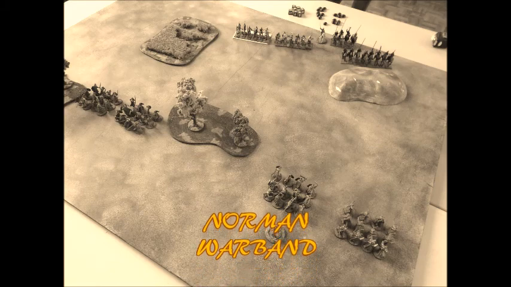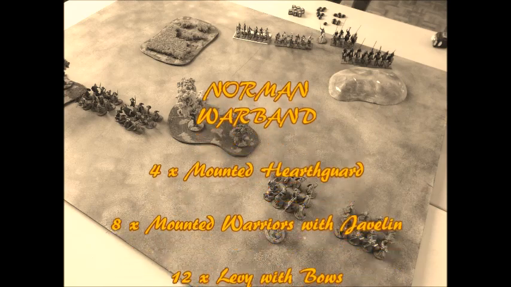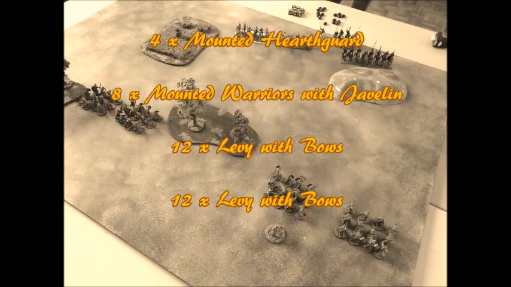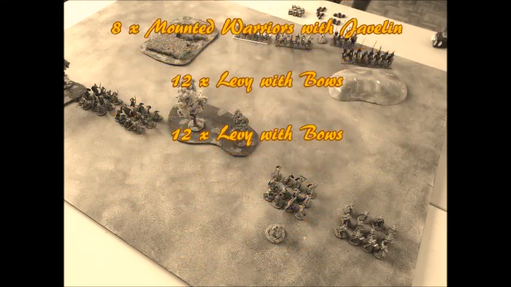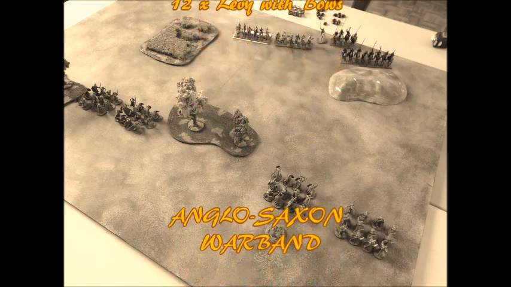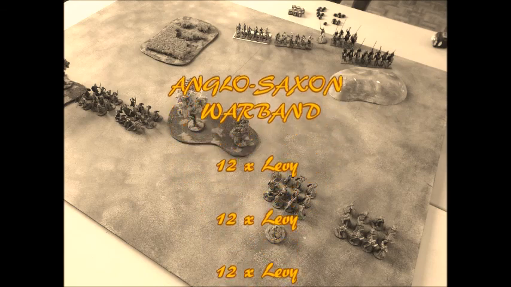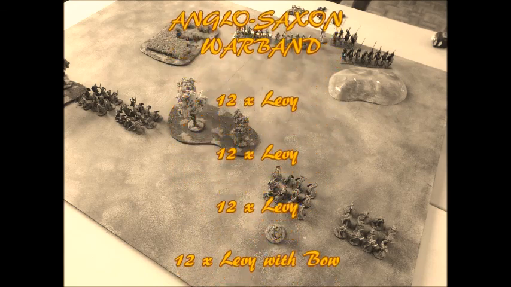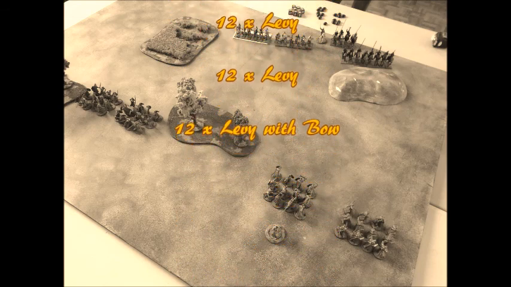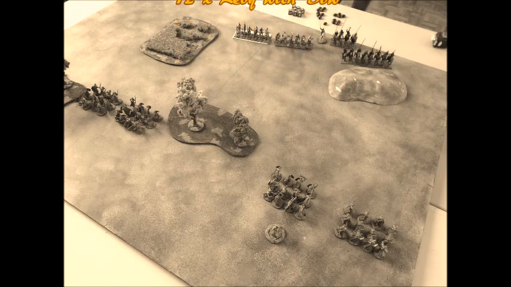So for the lists we are looking at, we'll start with the Normans. The Normans have 4 Hearthguard that are mounted. We have 8 warriors that are mounted and with javelins, and then 2 lots of 2 levy with bows. So nice to see the levy being used here. Obviously they might pay off now in the newer set of rules. And on the Anglo-Saxon side, of course, as you can imagine, it is levy, levy, levy, levy, really. Yeah, that's 4 levies. And one of them is with bows.